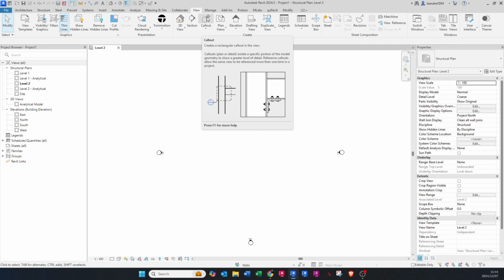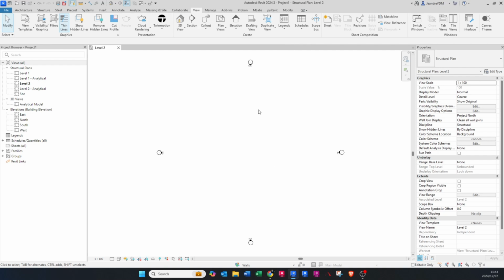You want to give more detail and you just do a callout. Then plan views, here's where you can create different plan views. And then you can do an elevation, but there's already, you can see here 4 elevations that have been set up for you by Revit. You have the north here, east, south, and west.